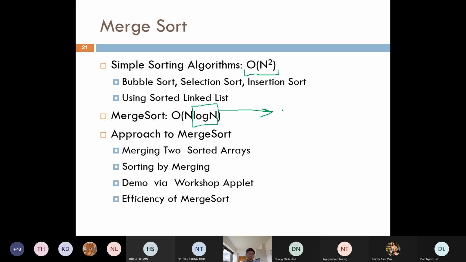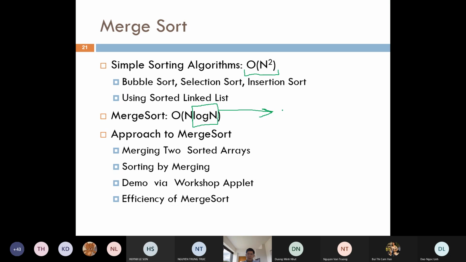I'm now checking my lab, and you know that in one of the labs, I asked you to merge two sorted arrays. That is lab number 1. Do you remember that lab?